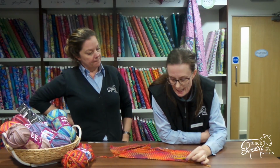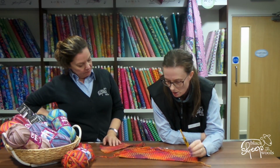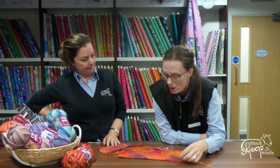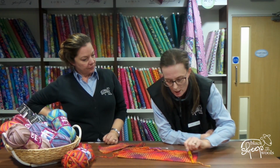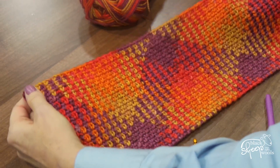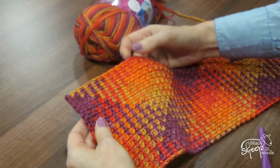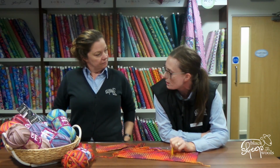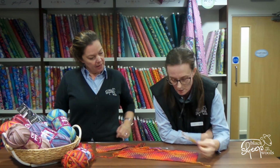Not really. I did in the beginning, when I was doing the swatch that we've put on the group, just to see how my tension was working with this yarn. But once you know how many stitches you've got with your tension, it may be if you're really tight you get 5. As long as you're looking for 4 and your natural tension's 5, it's going to be slightly off to what I've done.